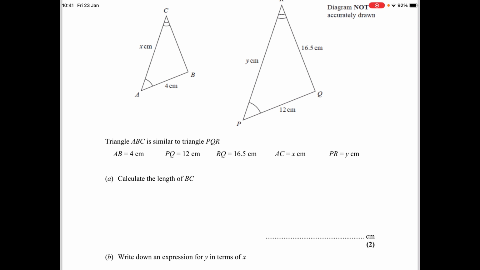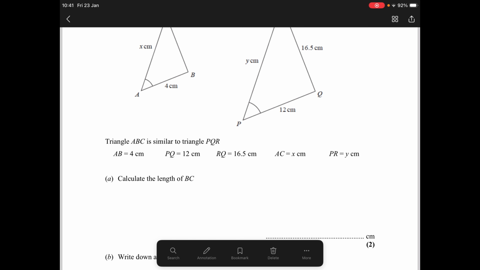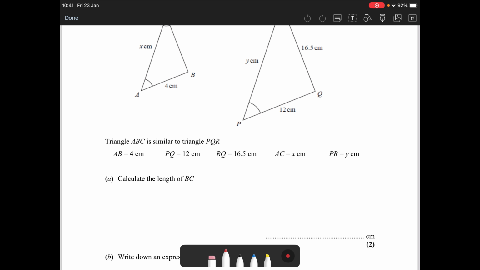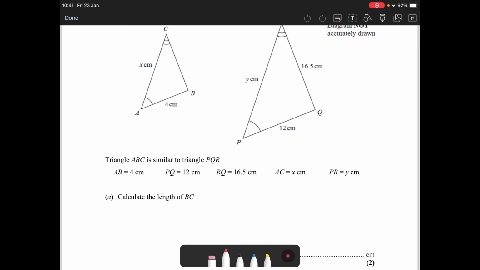First of all, let's work out the length of BC. So, BC is the top right on the smaller one. Really important that we identify the scale factor first. This is worthy of working, so always state your scale factor by dividing the corresponding lengths. Be careful, sometimes they flip the triangles or reflect, but the triangle is similar, the corresponding angles are the same.